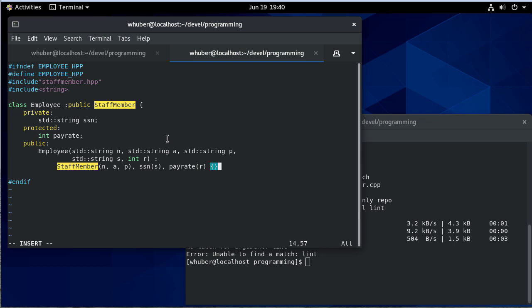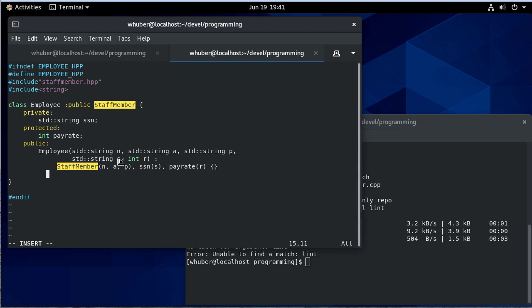And once we do that, we don't actually need anything in the body of our function. I don't think we're going to need any additional functions here because this is going to be an abstract class, so I don't think we need to do any declarations. We'll just get all of those from staff member for the derived classes from employee.